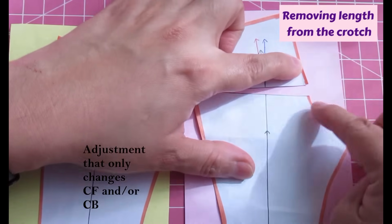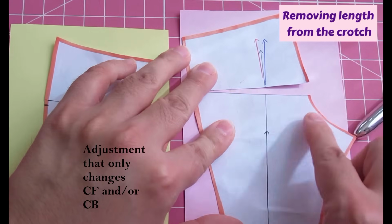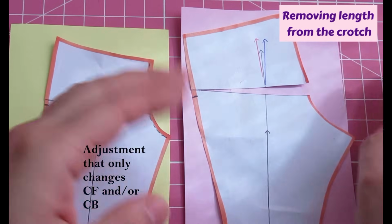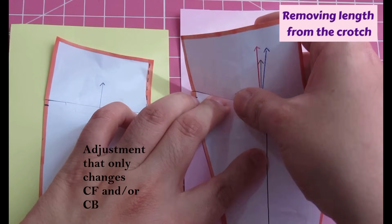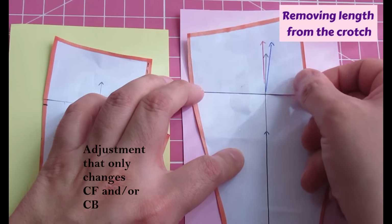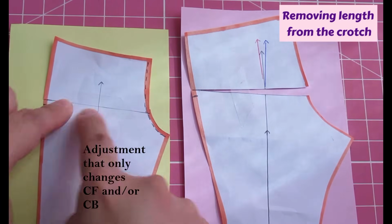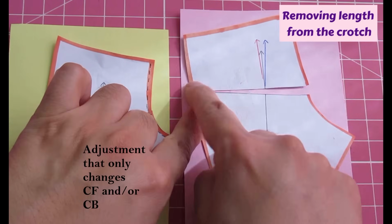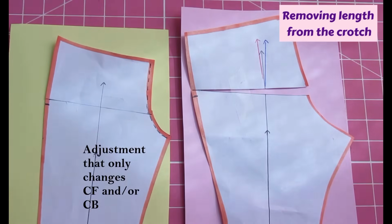That's why I don't think more than an inch of adding or taking away is appropriate, because it's going to skew up the top part of the pants. It's just going to become super deformed. You know, if you need to remove more than an inch, I would do a method that's mixed, like what I did to add, which is adding completely the whole way through, front and back, and then doing a smaller type wedge hinge fix so it doesn't skew the grain line that much.